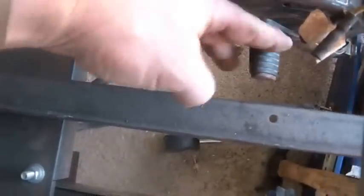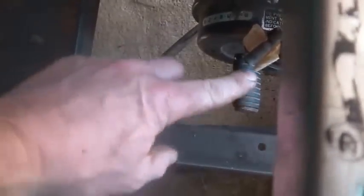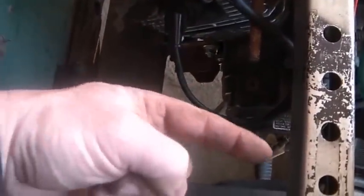and I'll probably just have a spring holding that bar down. That way, if any amateur goes to jam it or something like that, it'll just hop over. It won't break things, because I don't want to directly hook up to this. I'd rather have some give. The shift lever is going to be in between the seats, and it might be in an awkward situation. So I don't want to have it so that I could directly do something with the shift lever out here, especially if it's a kind of a high lever, and have it damage the shifter shaft.